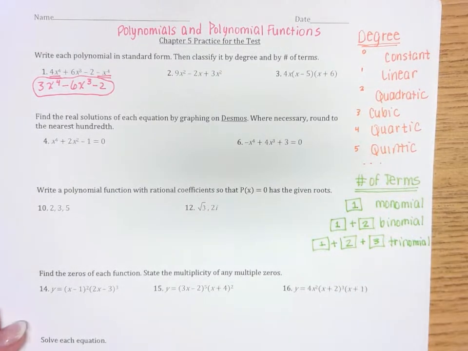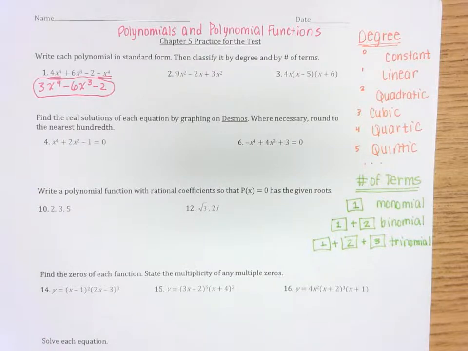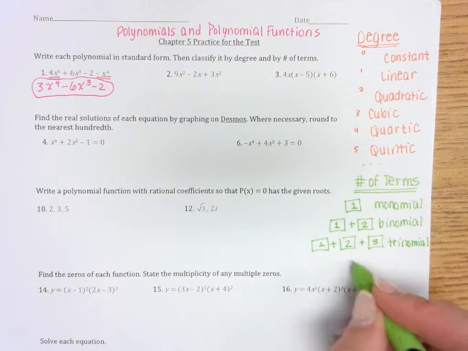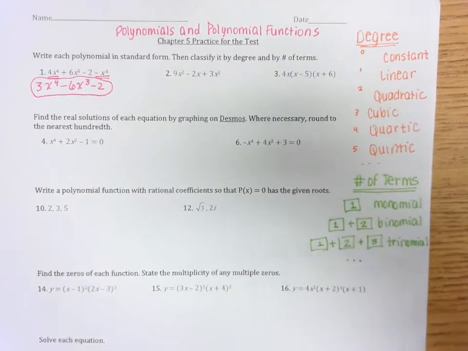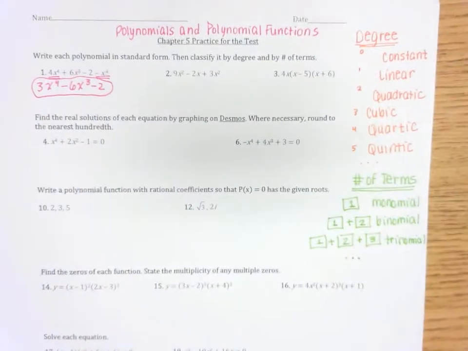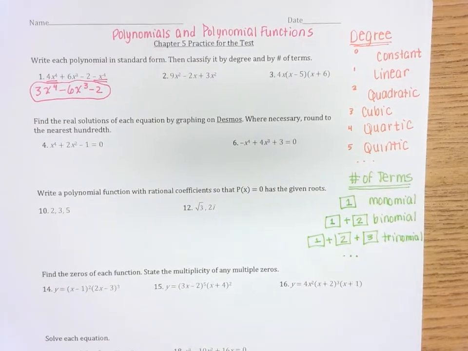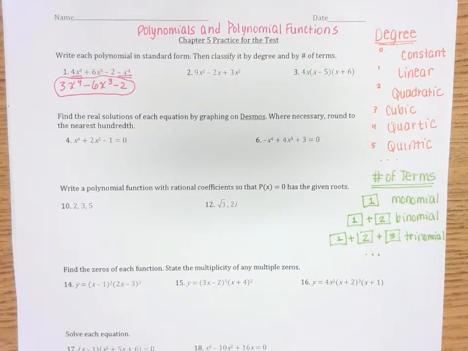Okay, after that, you just call it a polynomial of blank terms. So I'm going to put a little dot, dot, dot. If you want to write that down, polynomial of blank terms, 4 terms, 5 terms, so on and so forth. Okay, well, now look at what we got.